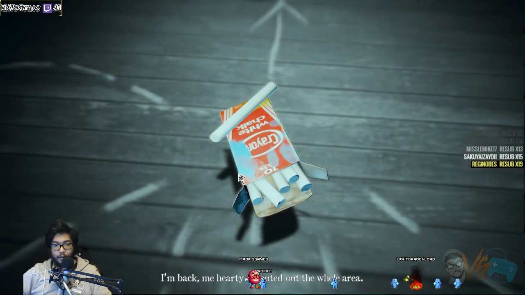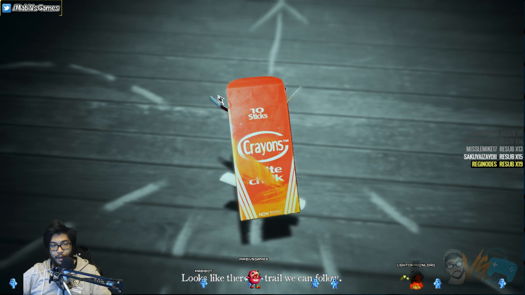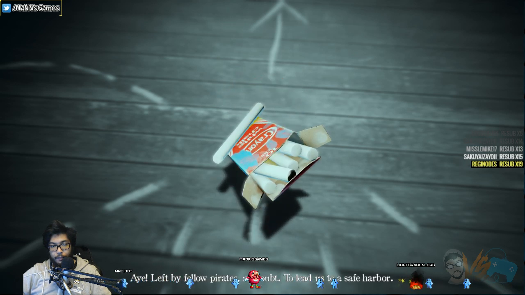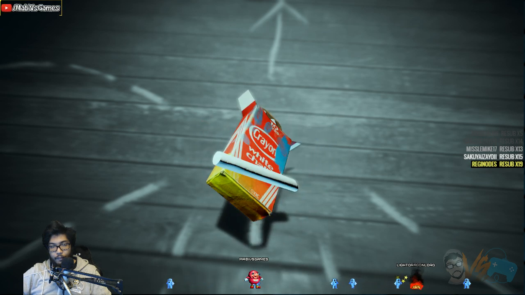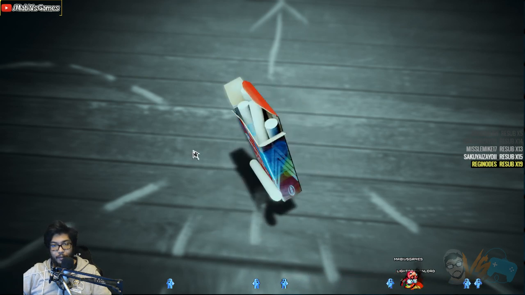Close. Like that, Mahardy. Scouted out the whole area. Looks like there's a trail we can find. A trail? Aye. Left by fellow pirates, no doubt. To lead us to a safe harbor. Oh, it's just kids playing around. I thought it was real pirates. I mean, you know, who knows?